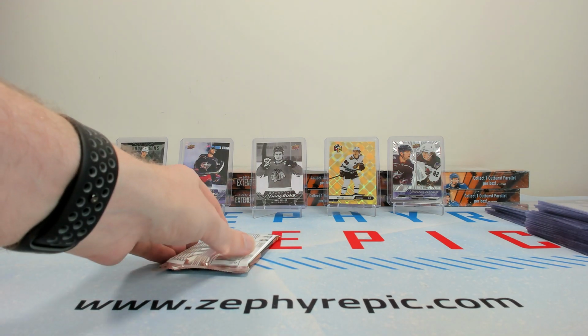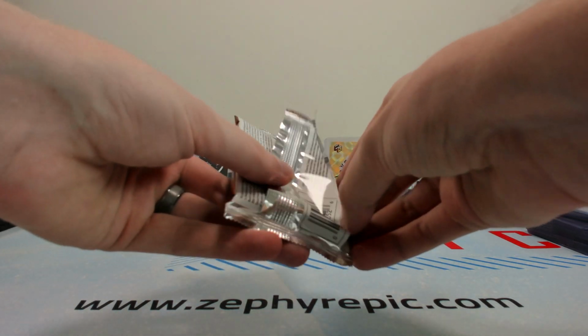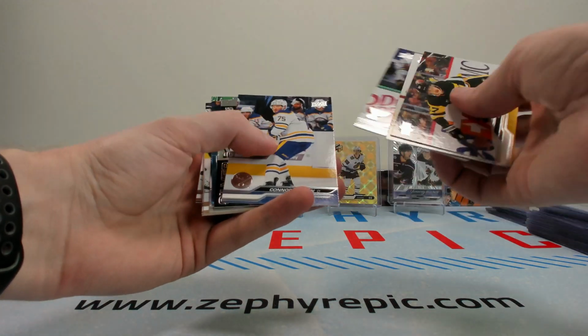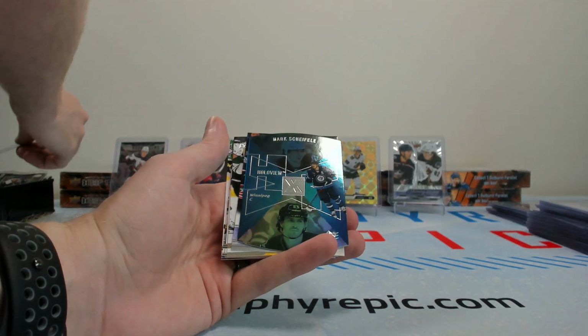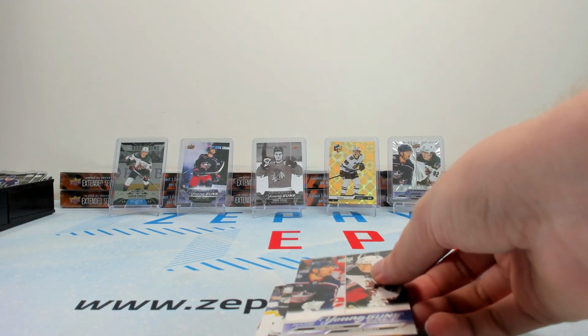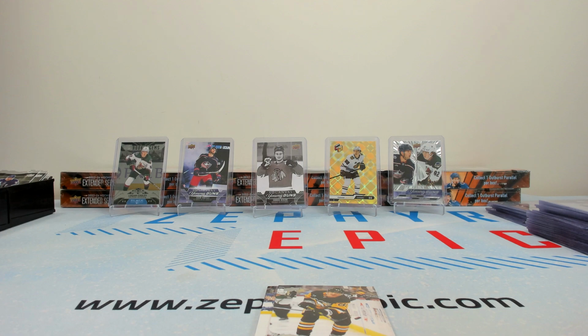And for the final pack, I don't think there's going to be anything major in this. And watch us pull the Outburst Gold Bedard 1/1 because that's just how this works. I don't think there's going to be anything major. Pull his biggest card. Matthews, Mark Scheifele, and hey, well, it's a Young Gun checklist at least. For whatever reason, I think they just forgot to lower the picture a little bit because it looks a little bit goofy, but we'll take it.